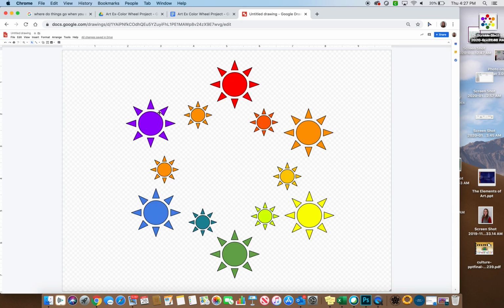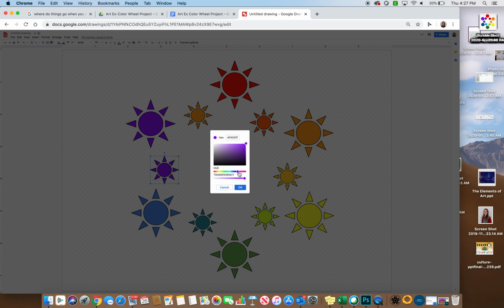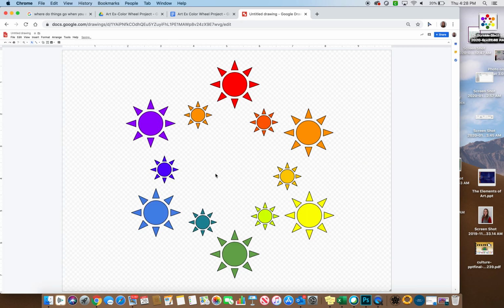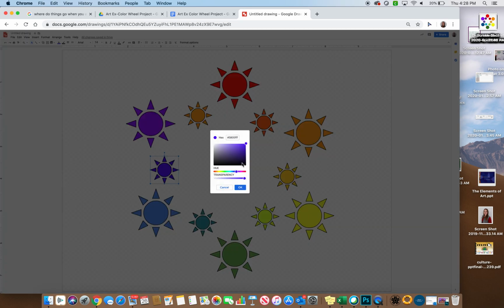And then I need blue-violet. Oops, that might be a little bit too blue. Let's try that. No, that looks a little bit too blue. I'm going to go back in and make it a little bit more violet.